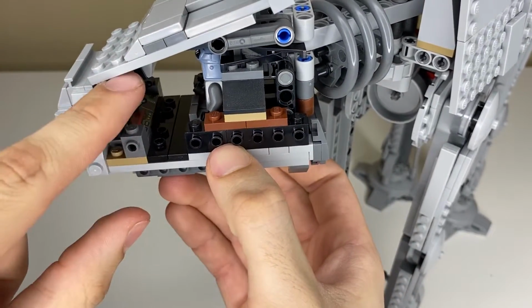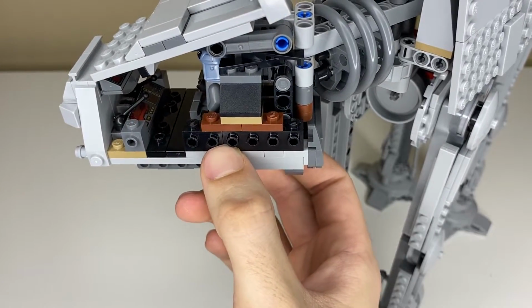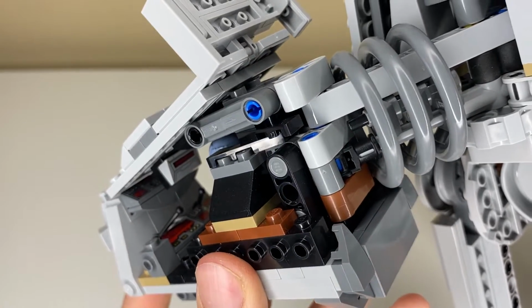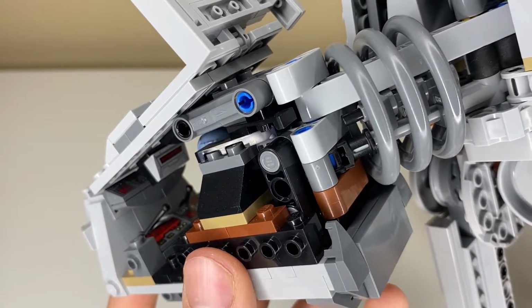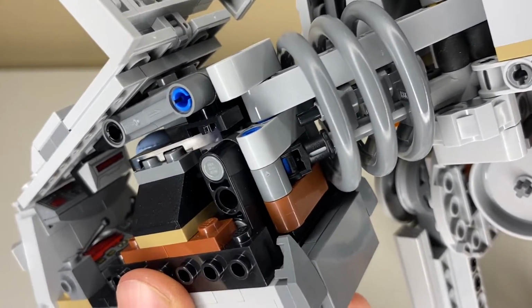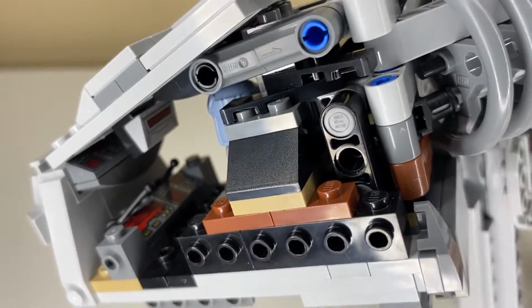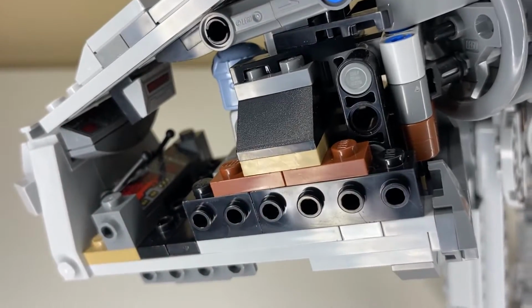So you can see that I do have a cheese slope piece in there, and I'll try and get a better angle. So with a little bit of a better angle, you can see that visor piece that I attached is actually from the Microfighter AT-AT that came out in 2021, I believe, with the Tauntaun. So it's the perfect little visor for General Veers to peek out and look at the battlefield, and your two pilots still do fit in there comfortably.